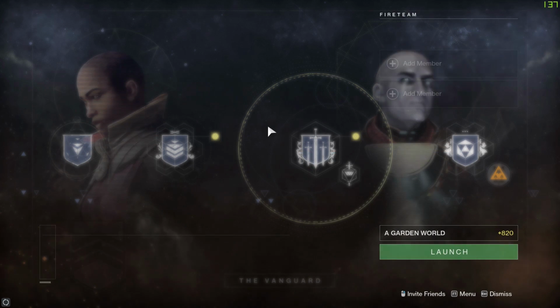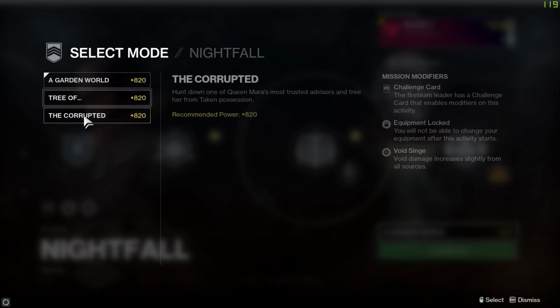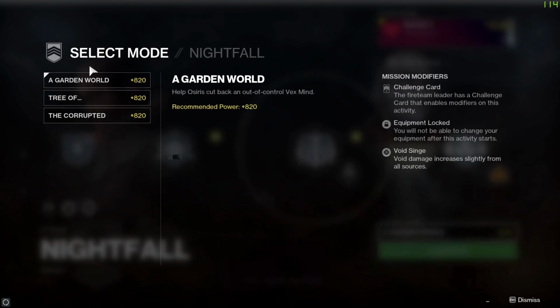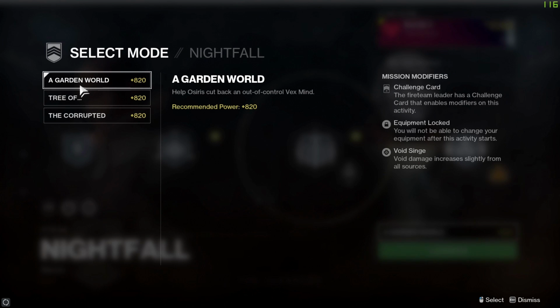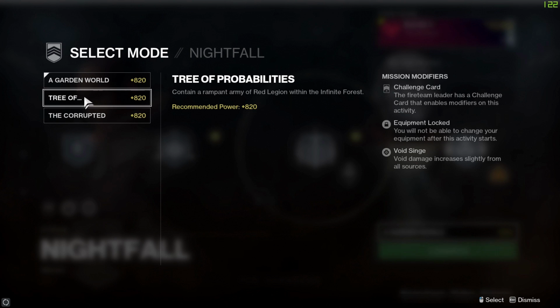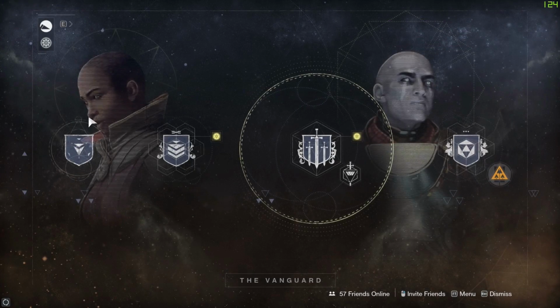Now we've got the Nightfall playlists here, three to choose from: the Garden World, Tree of Probabilities, and the Corrupted. This playlist will get you some specific loot. For example, the Garden World has the Universal Wave Function exotic ship. If you grind this strike over and over, the more you do it, the more your chances increase of getting said specific loot. Then we've got the Tree of Probabilities with the DFA, the Dedicated Farming Award, and then there's the Horror's Lease Pulse Rifle from the Corrupted. There you go. That is your Vanguard playlist this week.